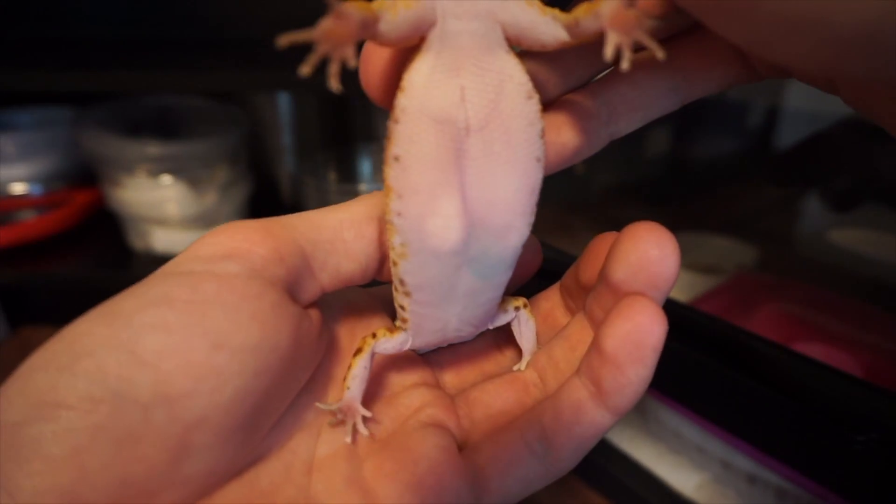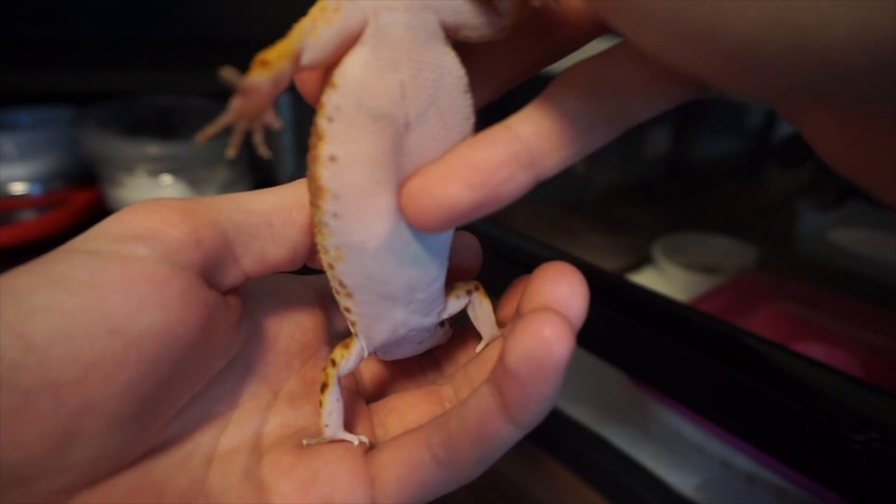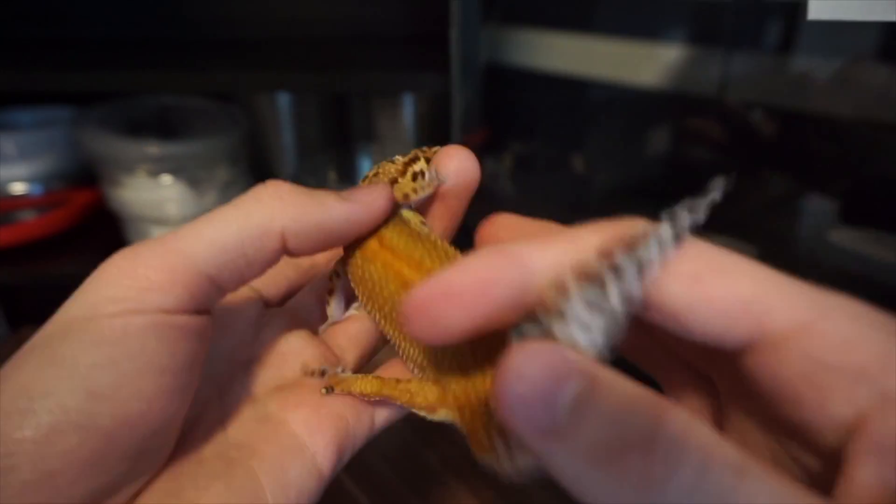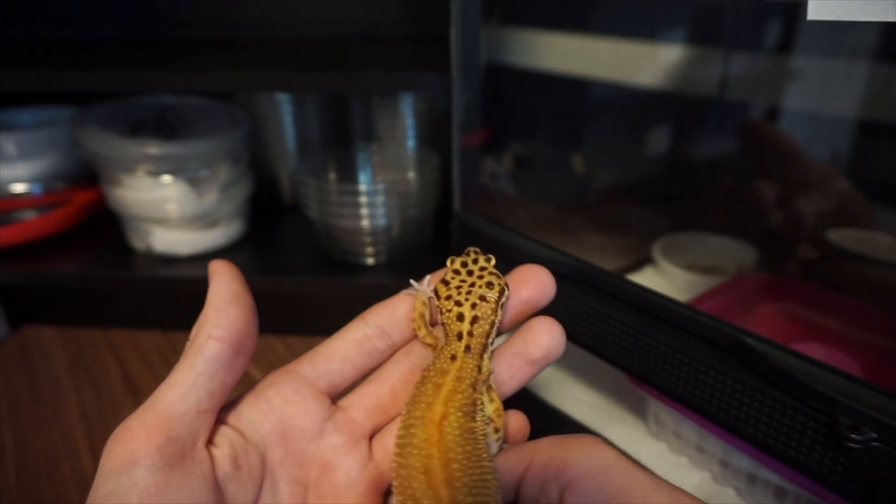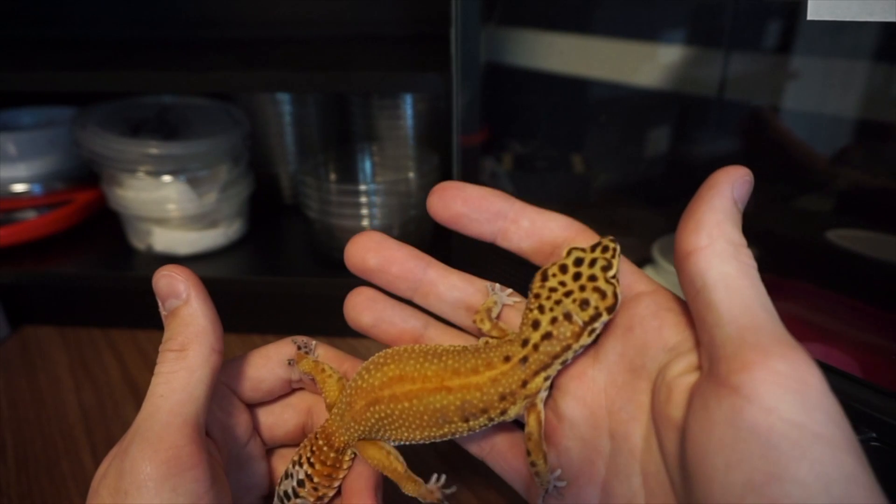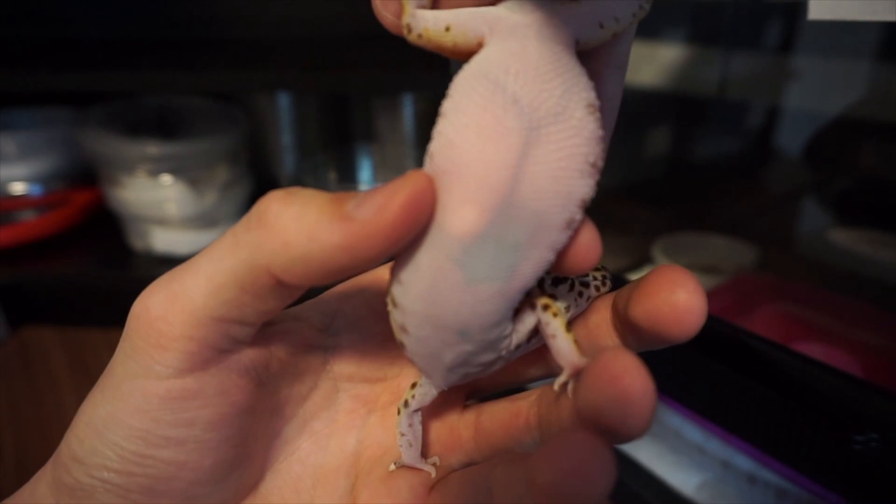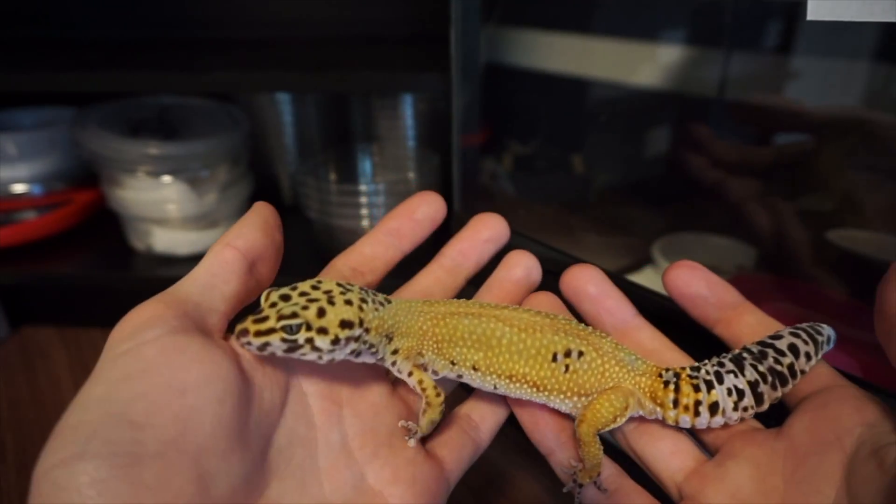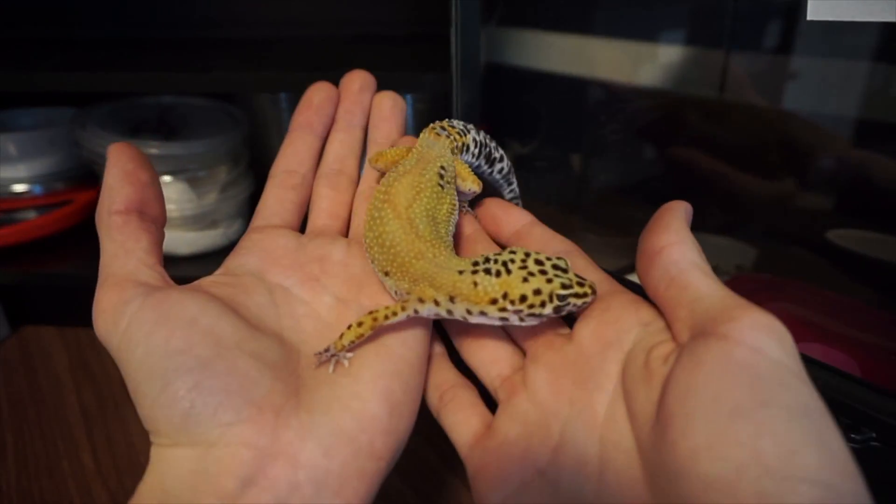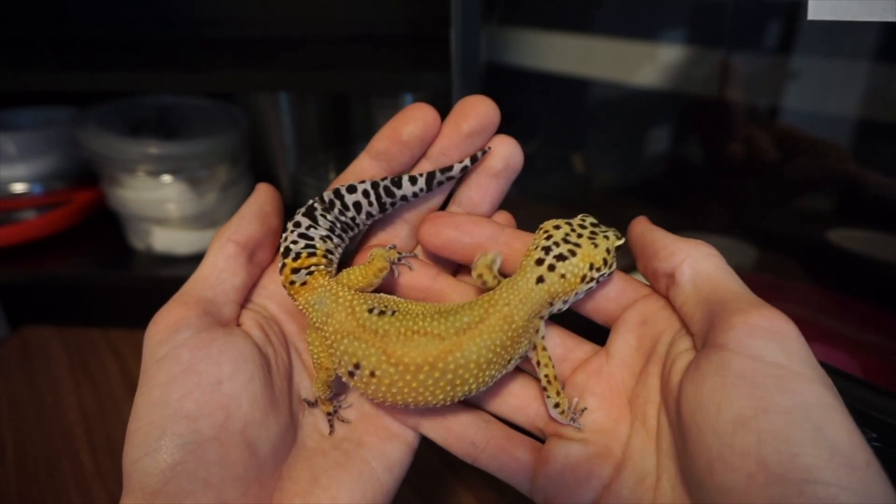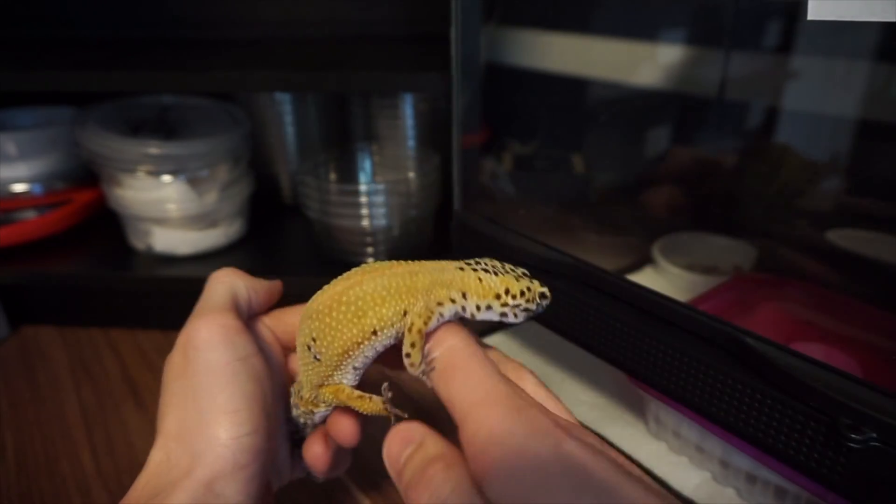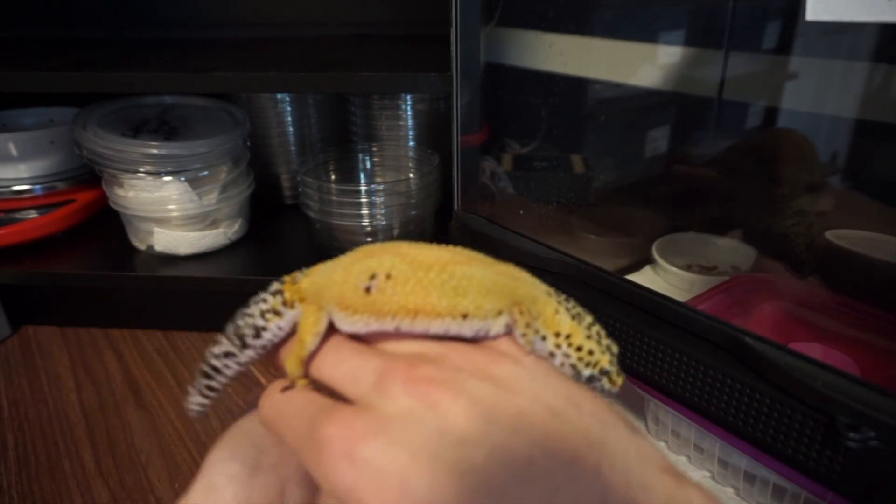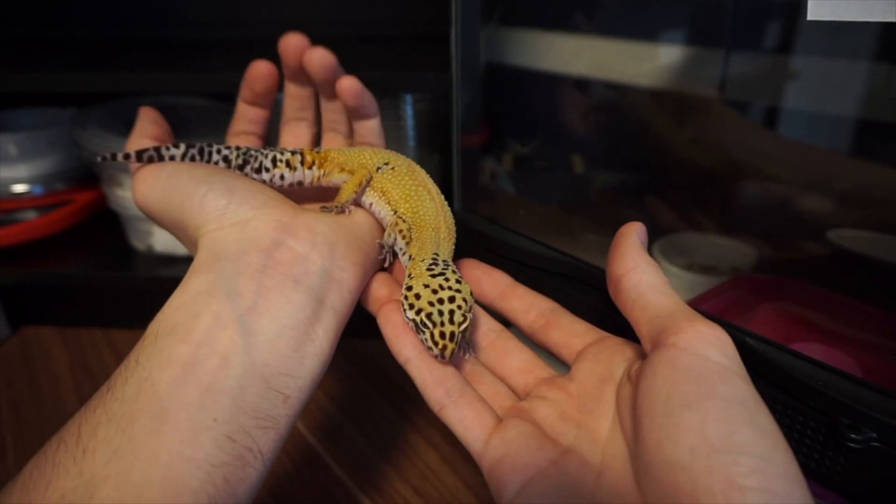Alright guys, so I just want to show you a quick example of a female that's about to lay an egg. Or not about to, but a female that is absolutely developing an egg right there. If you guys can see this big old white thing right here, that is an egg. So this beautiful little clown girl is absolutely about to lay an egg in a couple of weeks. It's already looking great. I mean, that's a really good development. I'm not going to flip her over again and show you because you guys already saw it. But I'm just really amazed at how great the season is going to look for these guys. Alright, you know what? This female clown is also showing a great example. You guys can see this white thing right there. That's also an egg. So sometimes females lay their first egg as only one egg. Other times they'll lay two eggs their first time. But it's not uncommon for geckos to lay one egg their first time laying in the year or their first time ever laying. So that's amazing that we already can see some egg development in literally one week since they've been paired. So that's super amazing. It's just great to see some eggs because we know we're going to get some eggs. We're going to get some babies, and I cannot wait for those. So I can't wait to keep you guys updated on those also.